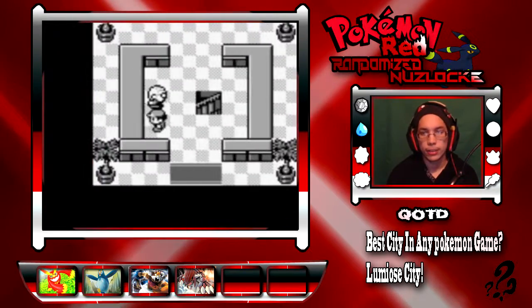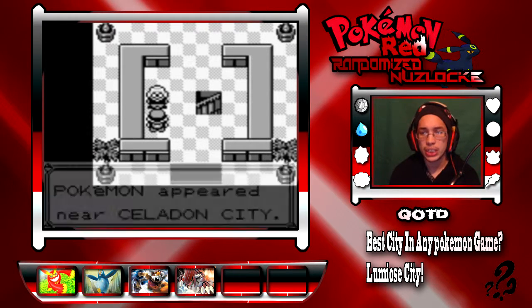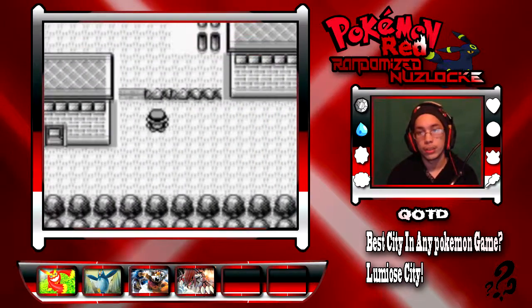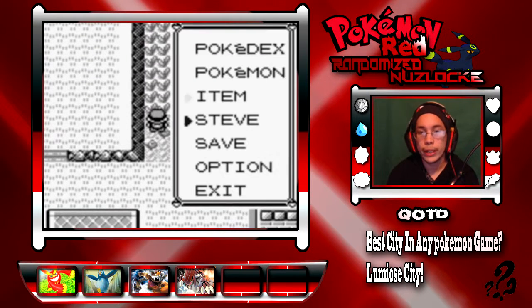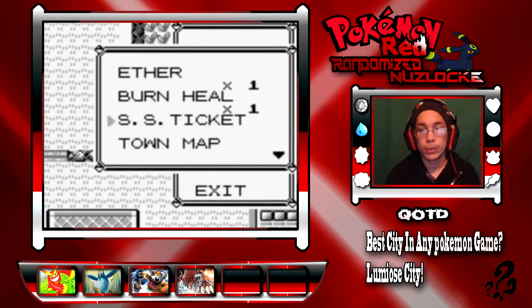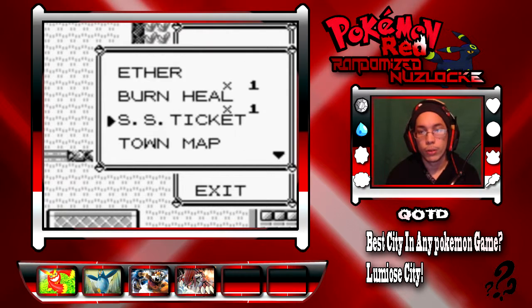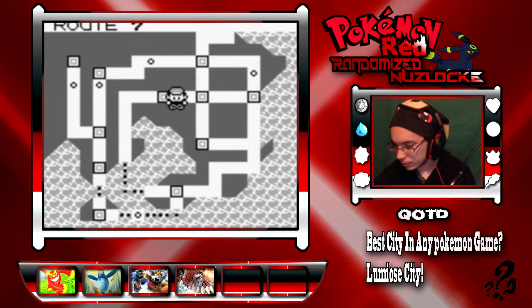We made it. I heard the sleeping Pokemon up here near Celadon City. Did you? Did you really? I don't believe you, bro. Oh, wait. What route is this? Give me my map. Where's my map? Map. Route 7. Encounters for days. Let's go.